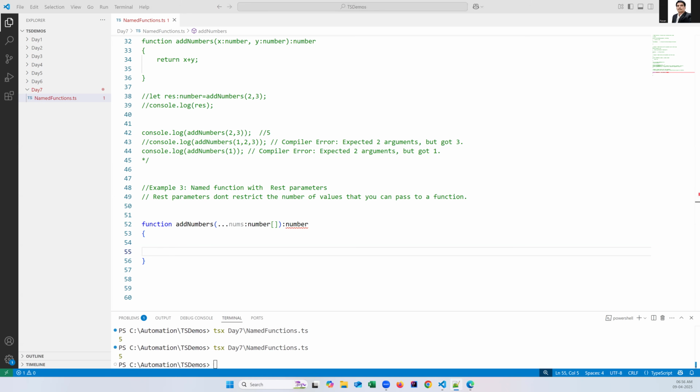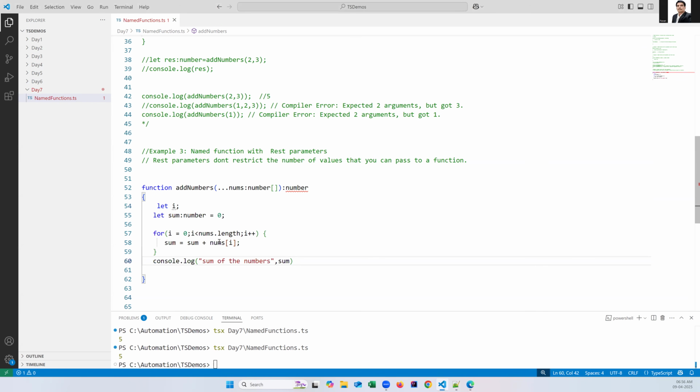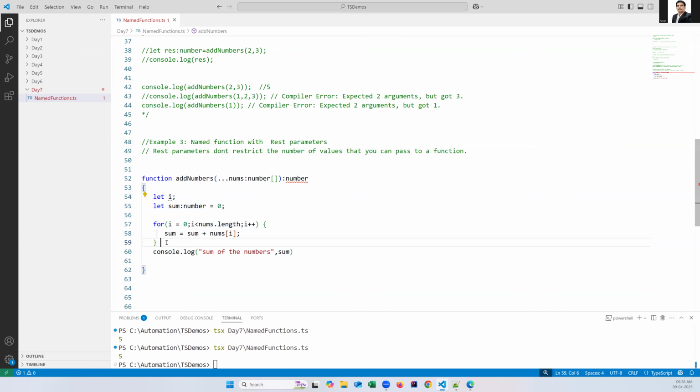In the next class, I will discuss about arrays concept. Then you will understand more about arrays. But for now, just understand at very high level, because this concept is needed for REST parameters concept. So here I'm writing simple logic. So what this logic will do actually? This particular for loop will read all the values from this number, whatever values we are passing, each and every value will be captured and added to the sum.